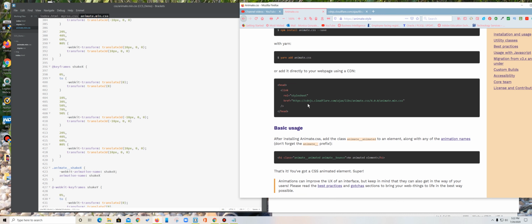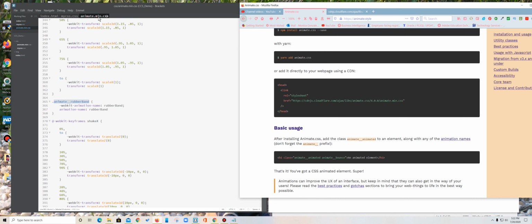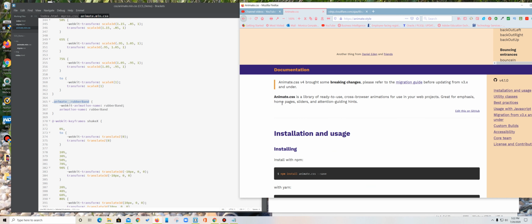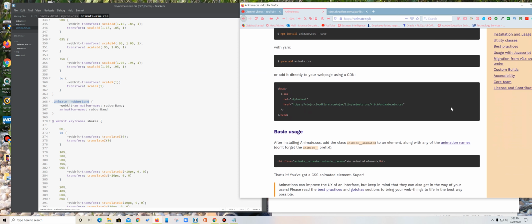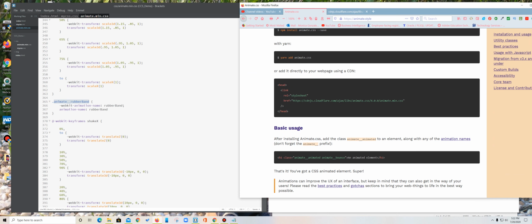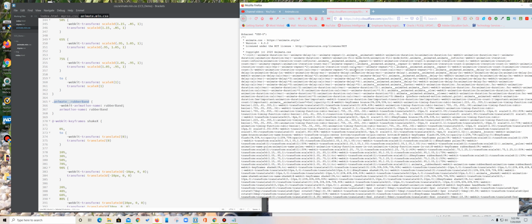So things that I did here that were very interesting. So you can use all of these animations. The key is to either link to the page here, or I actually copied just this address that took me to the style sheet.